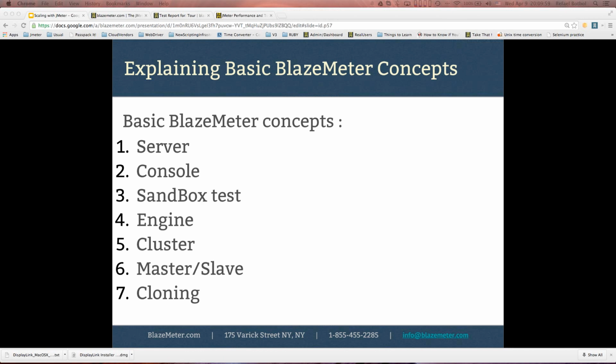And of course, the master goes to each slave and aggregates the report to a unique tab called master load results. And that's the way you can achieve over 10,000 and 50,000 users, or for instance, run a single test from multiple locations.